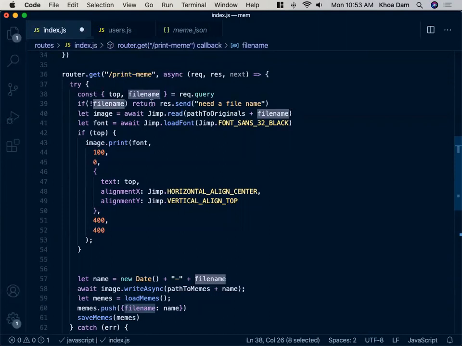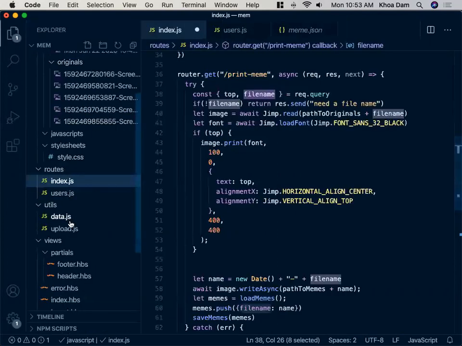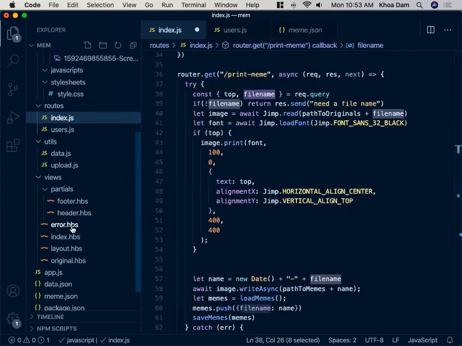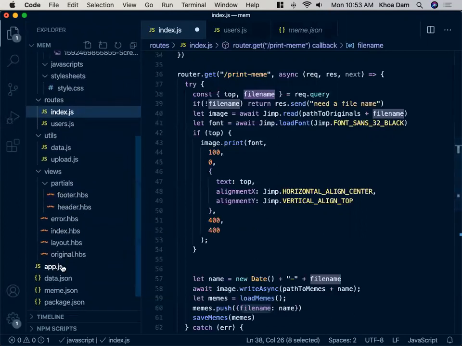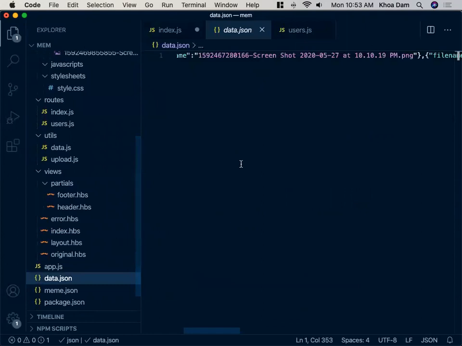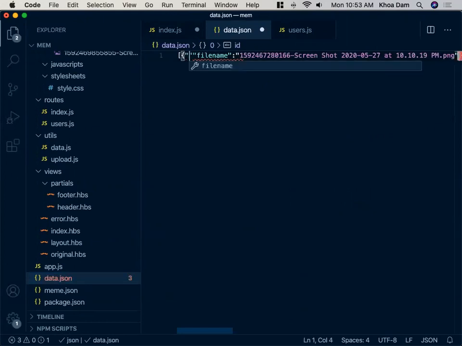The user will have to provide the name of the file or the ID of the file. ID is a little bit more advanced. So with the ID of the file, maybe here, you need to go to data.json and read that ID. For example, this file has the ID of 1.